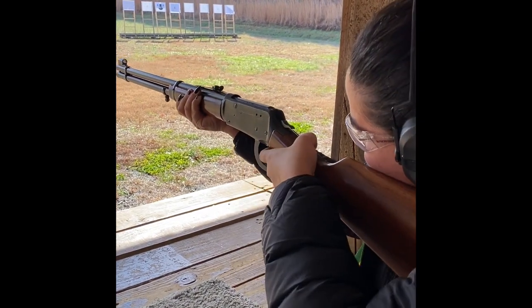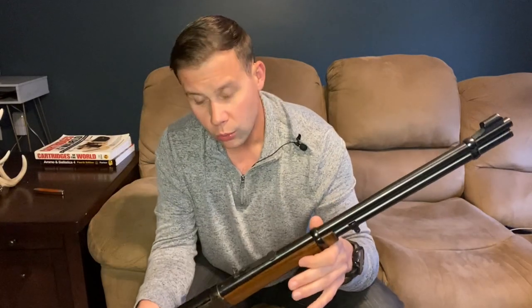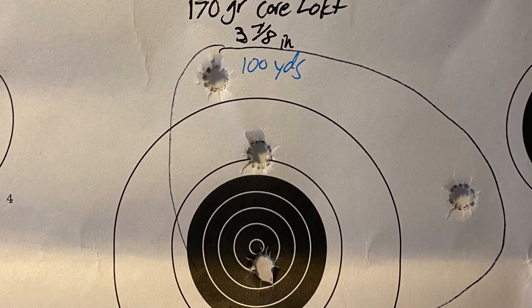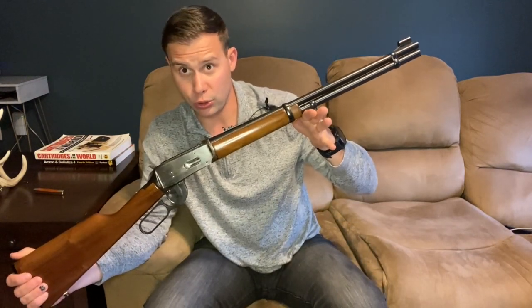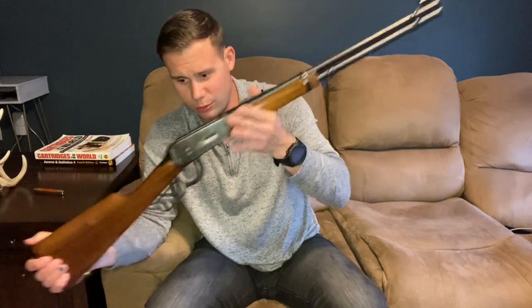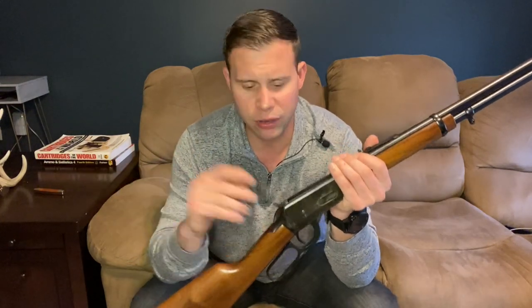Here's the rifle — so how does it shoot? An important thing to keep in mind when talking about the accuracy of an open-sighted 30-30 lever action is that we're not talking about crazy precision. This rifle is minute-of-man or deer at best — that is all it's required to do. It is not meant to be a long-range rifle; this is generally considered a 200-yard rifle, and with open sights that's reasonable.